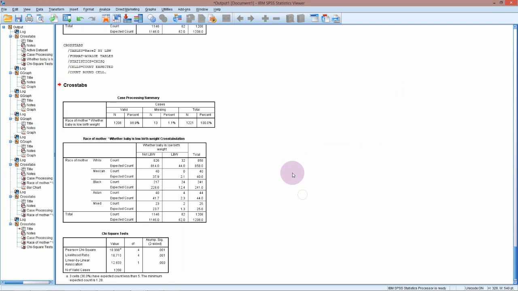Okay. So now we get exactly the same thing again, but we get this extra little box at the bottom with the chi-square test. So if we just have a look at the outcome of the test, it does say that we have a significance of 0.001, which is very small. So that's, this yellow box keeps coming up. Let me click off it. No, go away. Right, there we go. So we've got very strong evidence against the null hypothesis, and that would indicate that there actually is an association between race and being low birth weight.